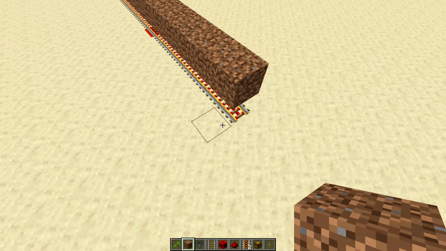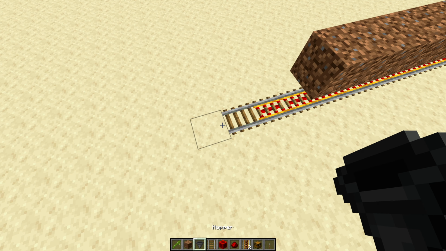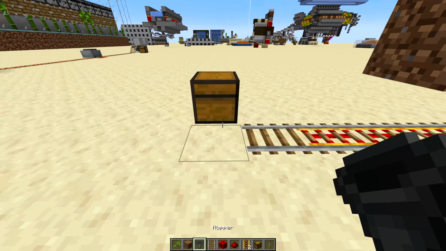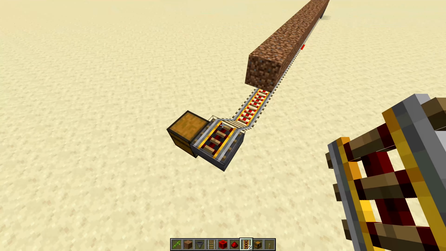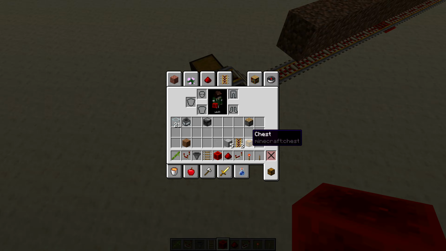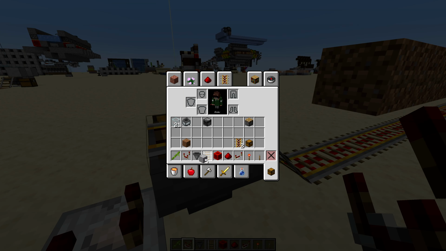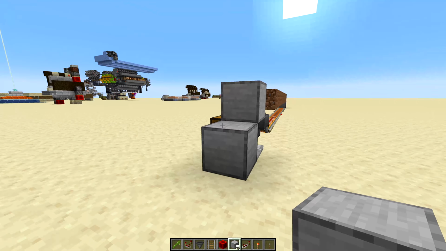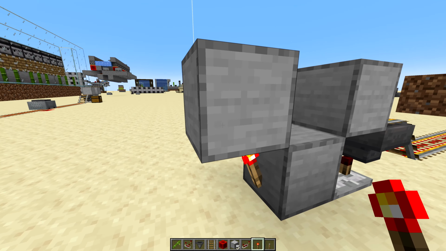And then over here, we're actually going to extend it by one. And then you're going to have a regular rail. And then just put your chest right here. We're actually going to build the unloading system first. And then we're going to put the hopper into that. Make sure that the tail is facing into it. And then we're going to place a rail above it. And then place in your observer away from the hopper there. Then grab whatever block you want to use. It doesn't necessarily have to be the smooth stone if you don't want it to be. And then you're going to place a torch there, the block above it, and then a repeater.